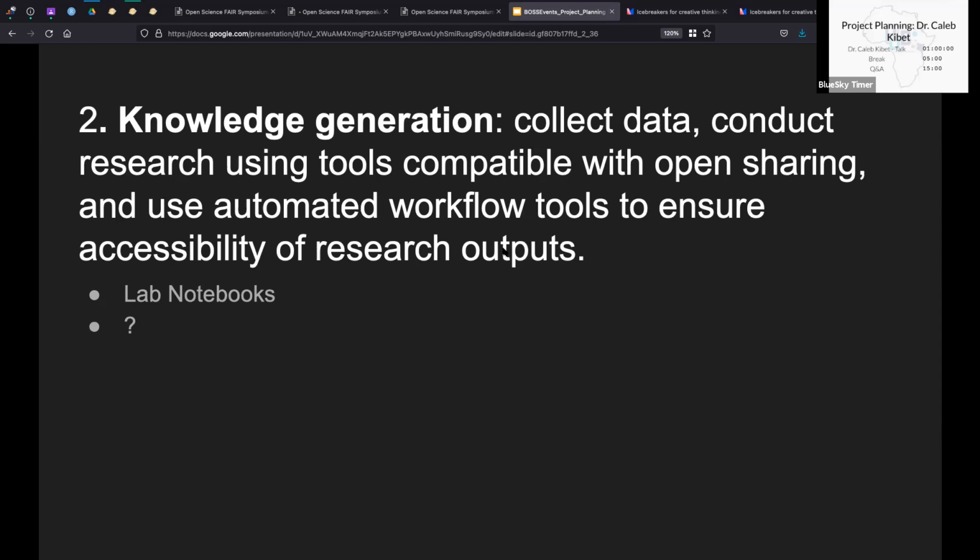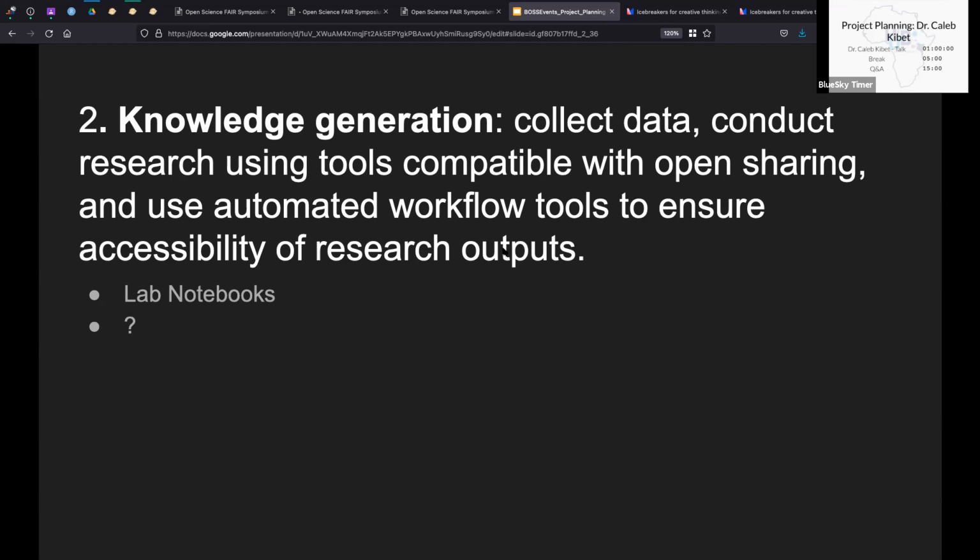So think about lab notebooks here. When it comes to lab notebooks, if you're working with software and code, you have literate programming tools. So you do have platforms like Jupyter Notebooks, R Markdown, and so forth.